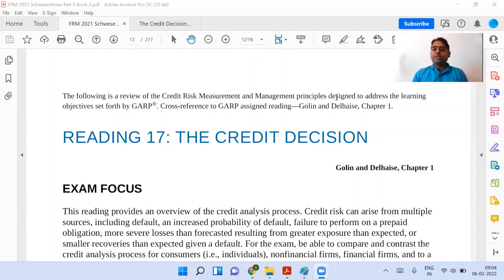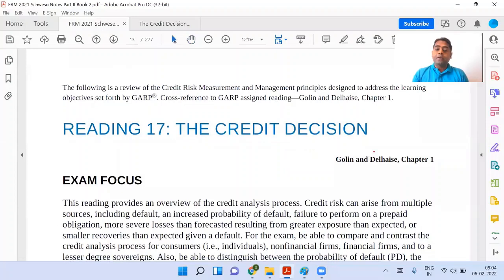It is not very important from the exam perspective. Generally, I've not seen direct questions coming from this chapter. One or two concepts are related, but what they generally try to do is combine two or three chapters together. They might ask you a question on that, which is also a possibility. So from that perspective, be cautious that one or two concepts are important. Before the exam, just go through this chapter once or twice so that you know the basic idea or structure of the chapter.